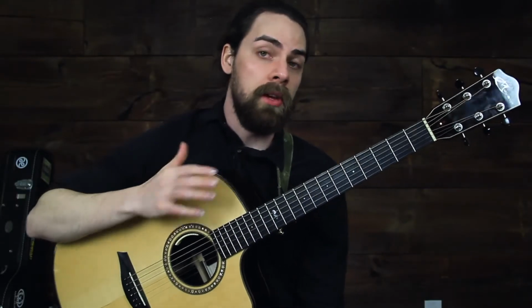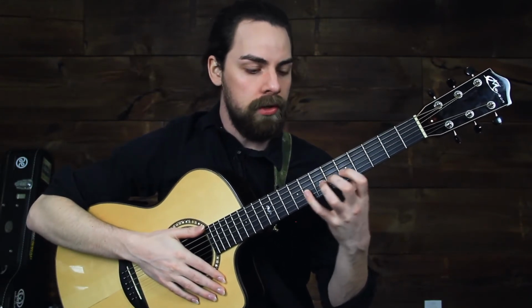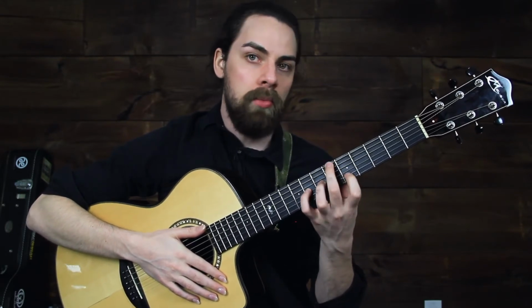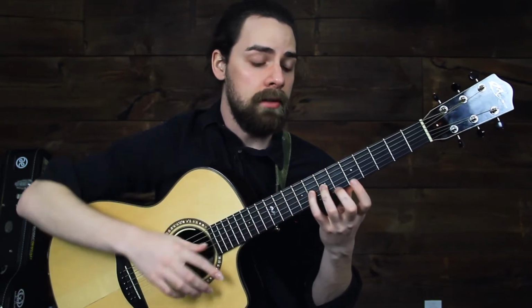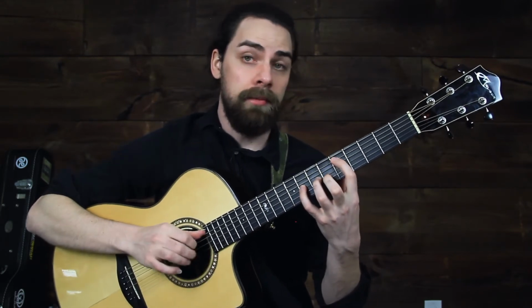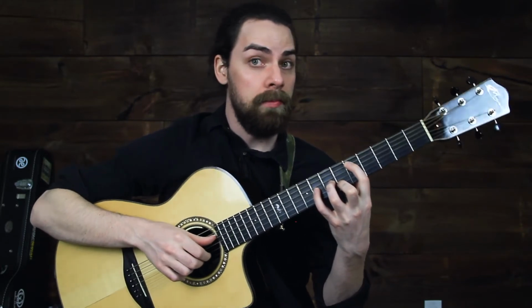The final step here, level 3, what we're going to do is keep our index, middle, ring on the 3rd string just like we were on the other steps. But this time we're going to move our fingers in opposite directions while simultaneously keeping 2 fingers remaining planted. So what that's going to look like is we're going to bring our index up on the 5th fret of the 5th string. Middle finger will be on the 6th fret of the B string.